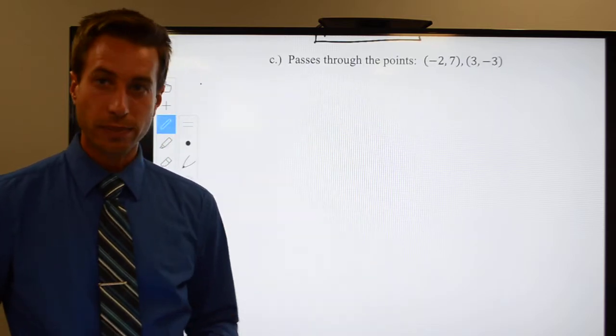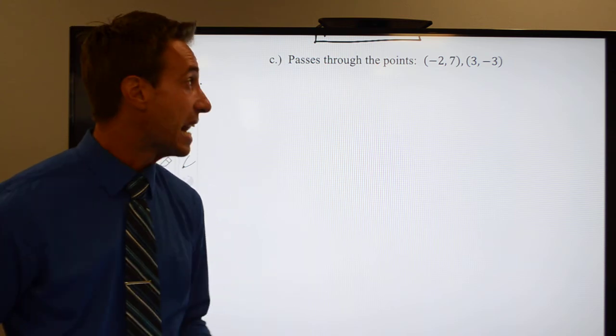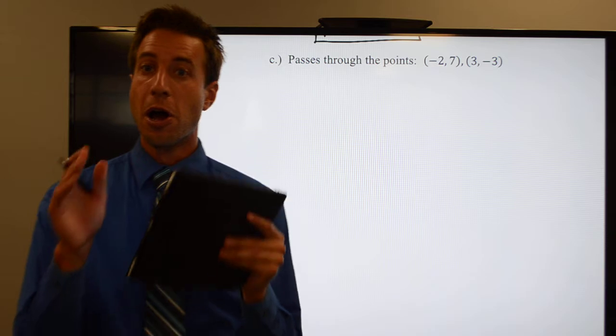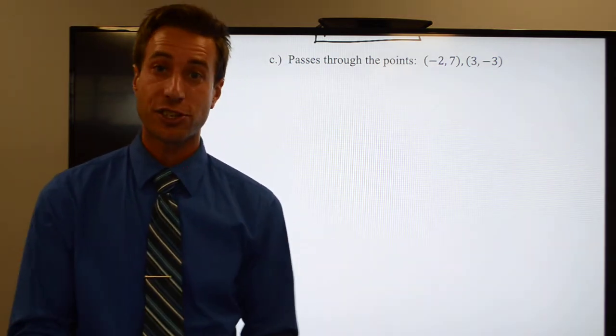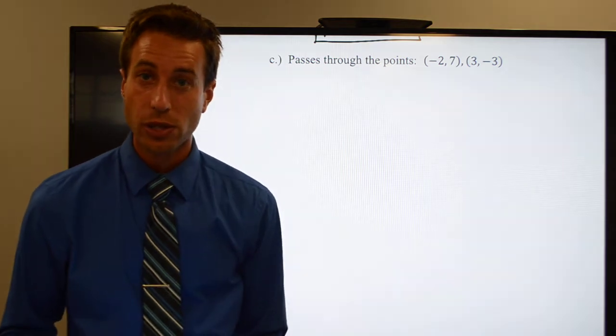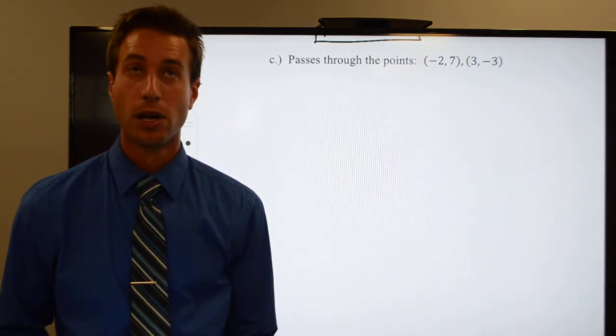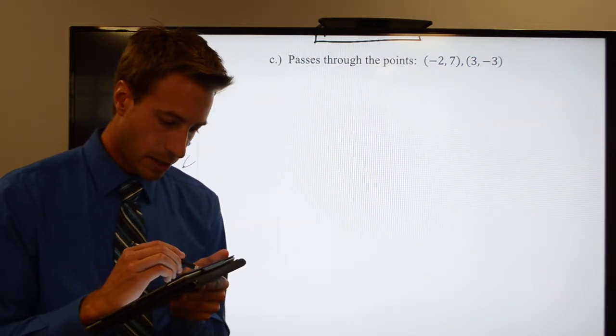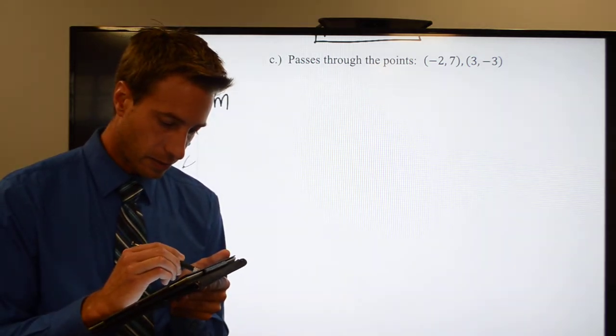All right, in this one, trickier yet. I recognize they've given me 2 points, which means I don't have a slope. But then upon closer inspection, I also recognize neither of those are my y-intercept. Holy cow, I got to do it all myself. All right, here we go. Let's find the slope first.